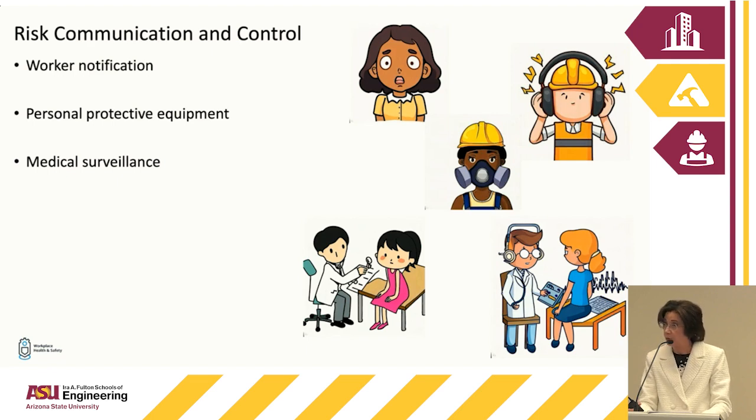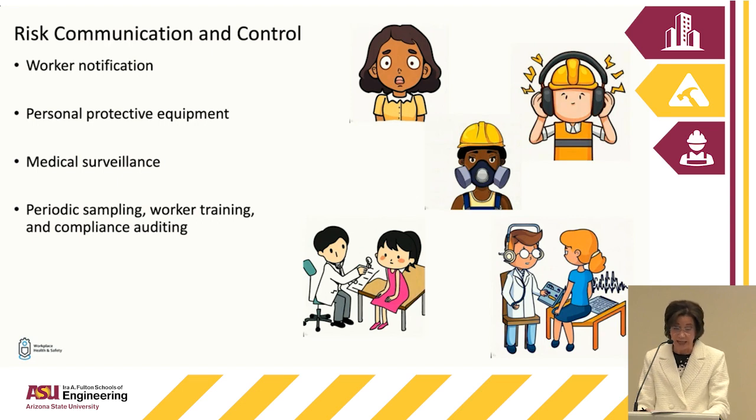So that takes a whole lot of effort on behalf of the industrial hygienist to be able to measure and implement all of that. Then there's periodic resampling, worker training, and compliance auditing that must be done. And then finally, we get to the point where we're going to reduce the risk. We're going to have to retrofit. But we're tied up so much in the other aspects that retrofit becomes far off in somebody's mind in what they need to do. And that's why we rely so heavily in existing operations on using personal protective equipment.